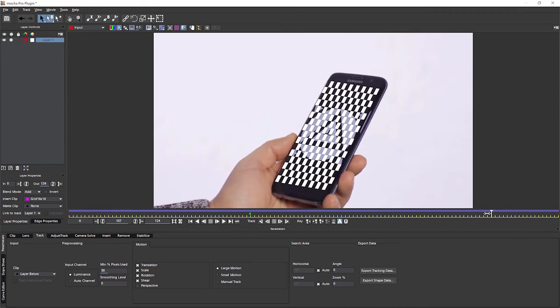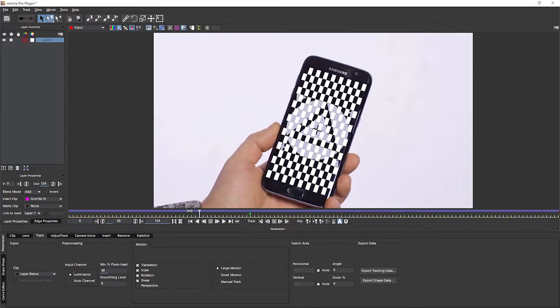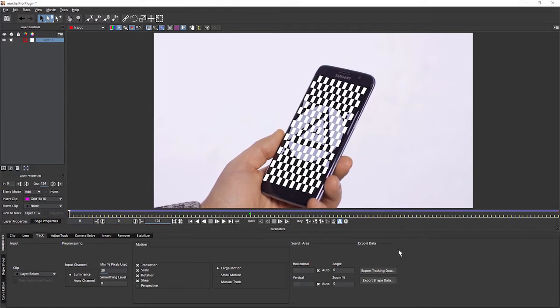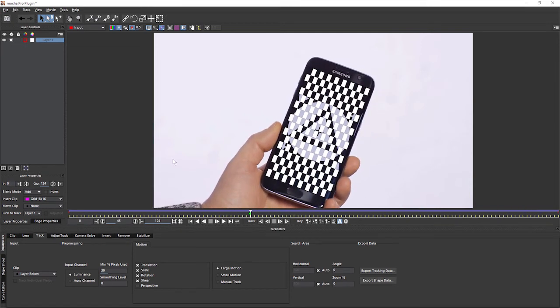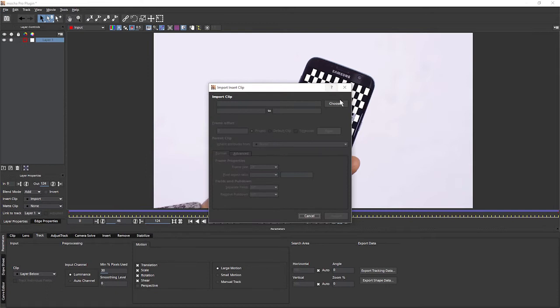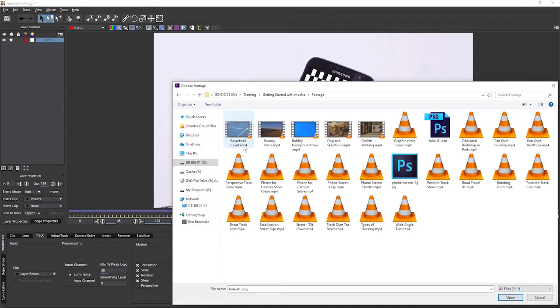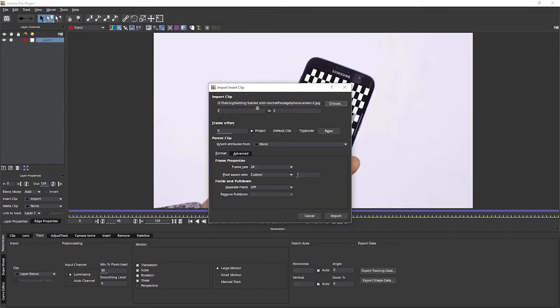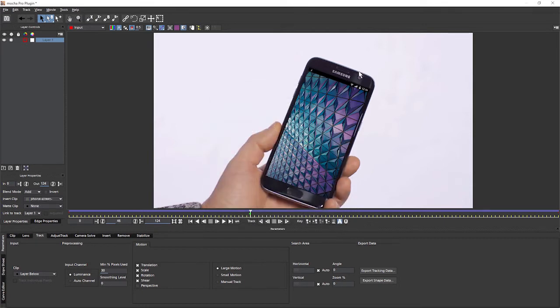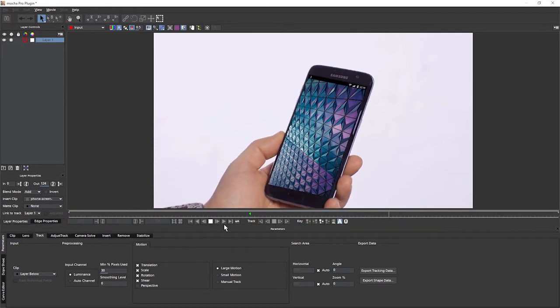Okay, this is checking out quite nicely so far. What we're going to do now is try and test this out, not just with our simple insert grid here, but if we come over to the insert clip now, we can come in and choose a different input or choose our own clip to import. So if I come to my import clip, and I come to my footage here, and let's take the phone screen. And it's just a still clip, so we don't really need to worry too much about any of this other stuff here. Just hit import, and that will import my phone screen in for me right about there. And we can play that back and just see how that's going to look.